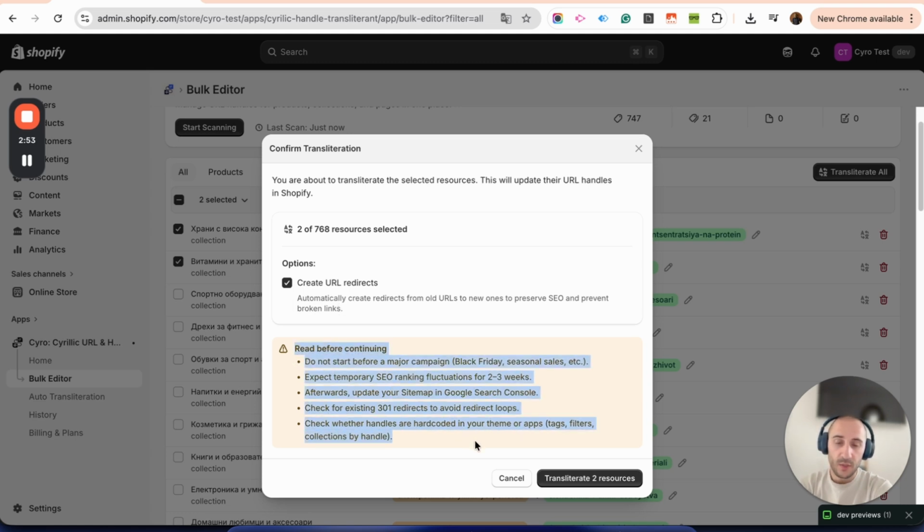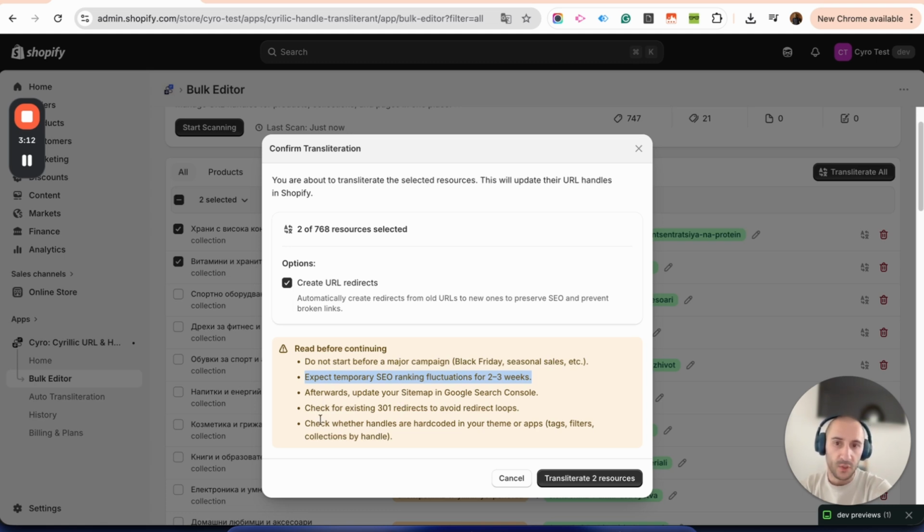Okay, these here are super important. So if you are about to do large transliterations in your store, please make sure that you check these and make sure that you're completely fine with them. For example, there will be fluctuation in the SEO ranking for a couple of weeks.